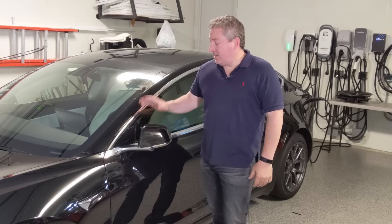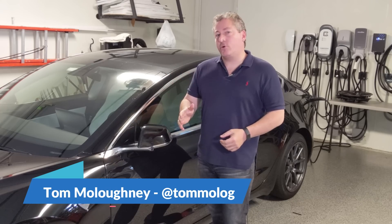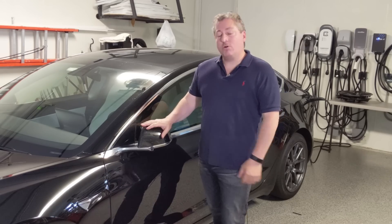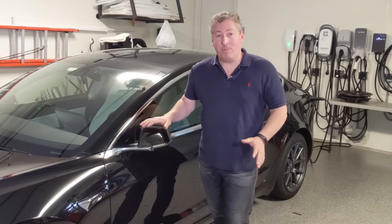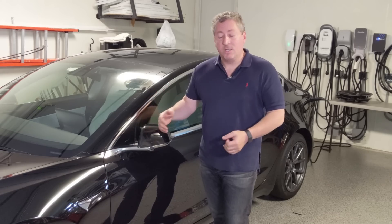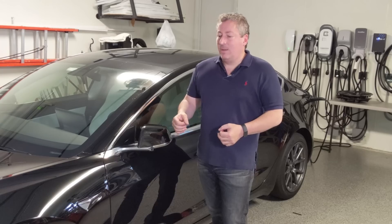Hello everybody and welcome back. I'm standing here in front of my 2019 Tesla Model 3 Dual Motor Long Range, about to start a 70 mile an hour highway range test. I'll be taking this down to the New Jersey Turnpike, stopping at a supercharger, filling back up to 100%, getting back onto the highway, and driving in a loop up and down the Turnpike until she won't go any further. This car is EPA range rated at 310 miles per charge. That doesn't mean I'll be able to get that at 70 miles an hour — the EPA range rating is a mixture of city and highway driving. But Teslas are notoriously efficient, so we're probably going to get closer than most other EVs. I'm guessing somewhere around 280, 285 miles, but we're going to soon find out.